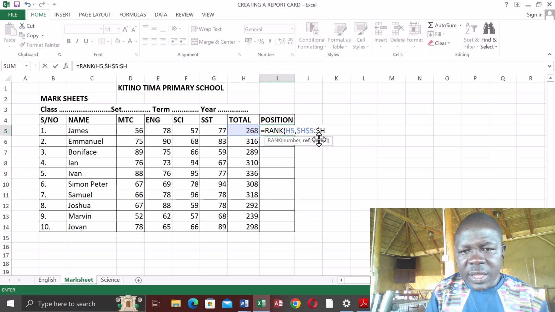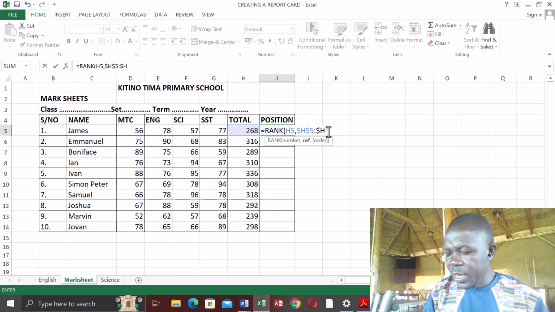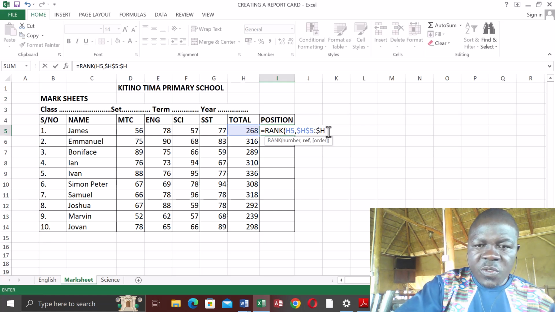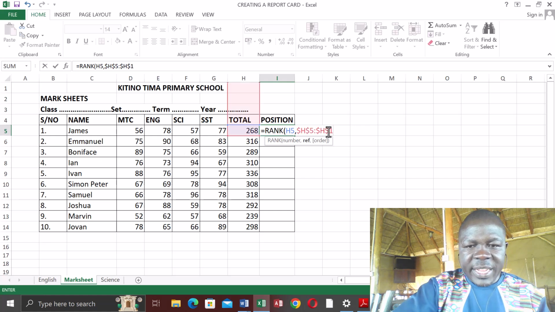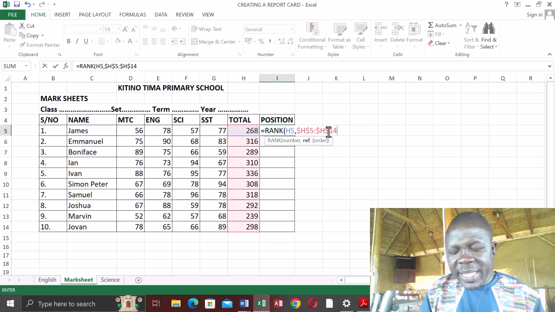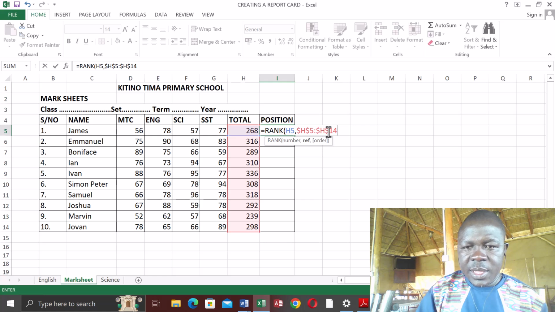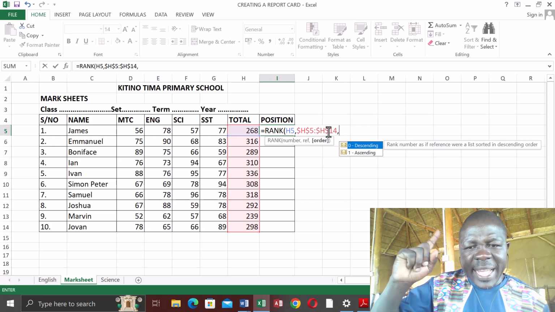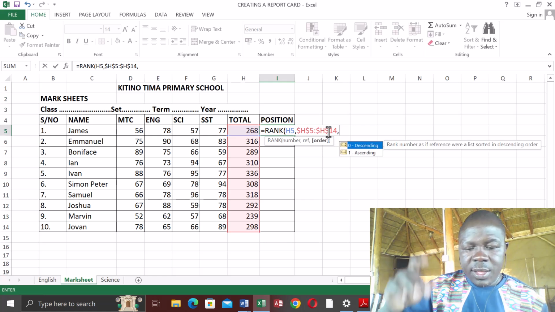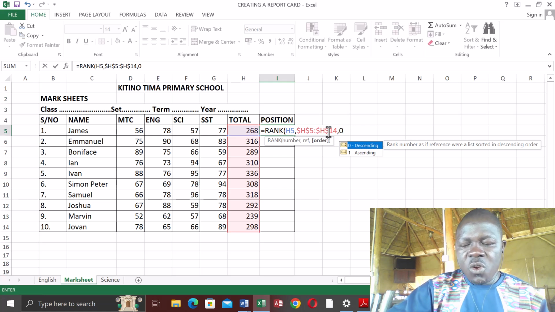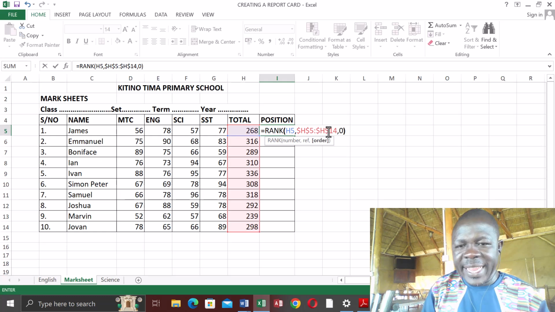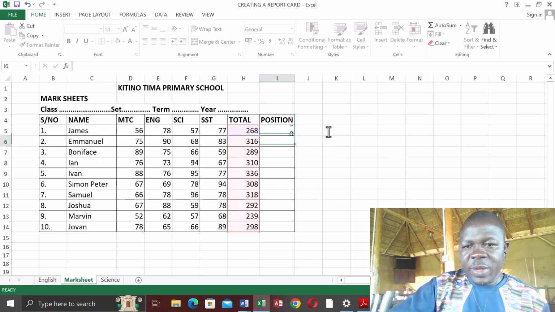So let's put here a dollar sign, then we put 14. It has to be in ascending order, so we start from figure 0 upward. Now let's put our 0. Then we are going to close our bracket. After closing the bracket, we enter.